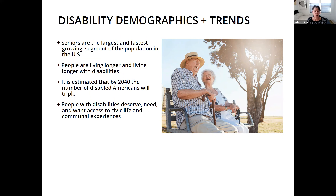When you look at the demographics of groups with a disability, as we get older more of us will have disabilities — and these are also our caregivers, grandparents, and other folks bringing kids to playgrounds. As we continue to increase and live longer, more of us are living with disabilities. Seniors are the fastest growing segment of the population. It is estimated that by 2040, the number of disabled Americans will triple. Everyone deserves to have access and the ability to engage in what we provide for the public.